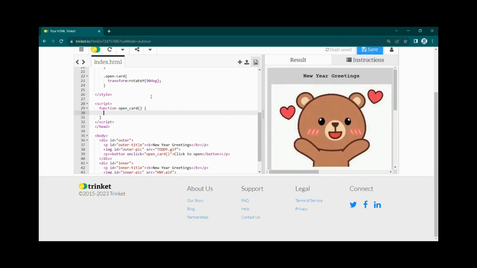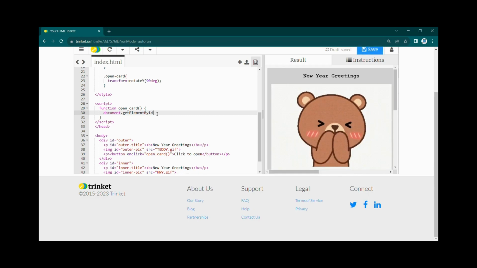So in order to do that, I need to make the code like document dot getElementById. So I need to apply the animation for this outer ID. So I need to mention this ID name inside single quotes as outer.